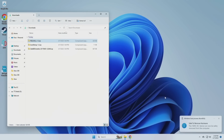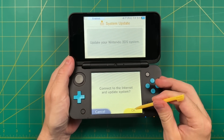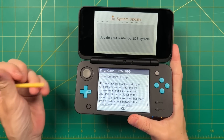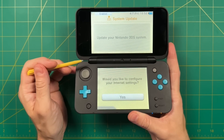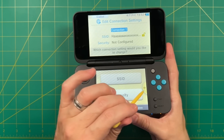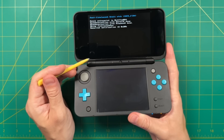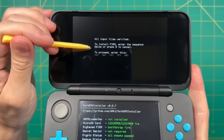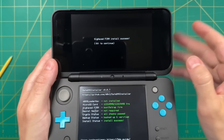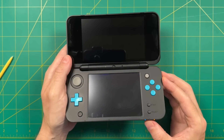Now boot the device into safe mode by holding the shoulder buttons plus Up and A, then press Power. This time when it asks you to update the system, press OK and accept any prompts. After a moment it's going to say it wasn't able to update and give you error code 003-1099 — this is exactly what we want, so press OK. It'll ask if you want to configure internet settings — press Yes. Tap on Connection 1, then Change Settings, and move over one page until you get to the proxy settings section. Tap on that, select Detailed Setup — this is where the exploit happens. You'll see colors flash on the screen, then a menu saying 'to install firm, enter the sequence below.' Enter whatever arrows it shows, then press A. The installation will complete and say it was successful. Press A to continue, and when you see a bunch of configuration options, just press Start to go back to the main menu.